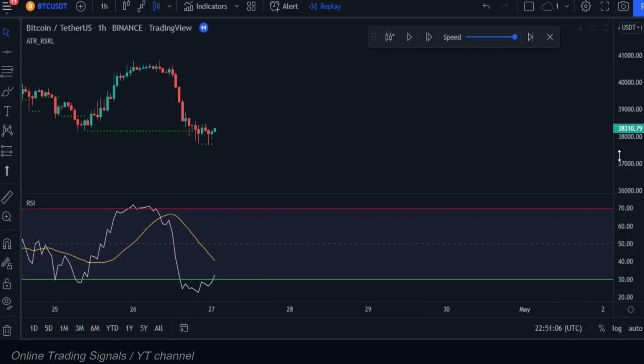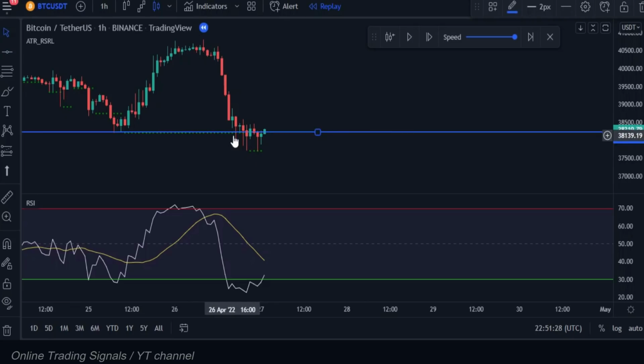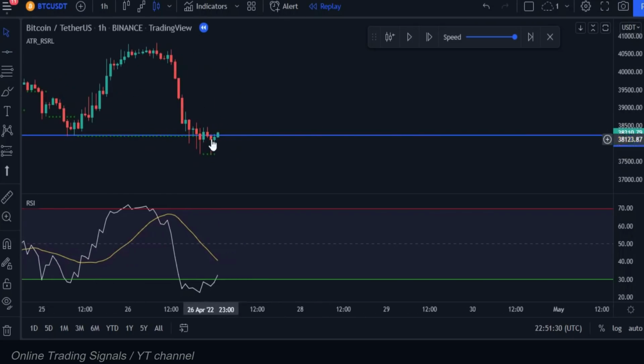So, it's time to use the ATR indicator. After making sure that the RSI signal appears, we must rely on these green points, which are similar to green lines. The level of these green points must be either above the target candle or at least in the middle of it, and if it is below it, we will not use it. In this case, these points will be the points that we will rely on. Now that we have drawn a line in the right place, we will wait for the breakout to occur, and if it happens, we will enter into a buy position.